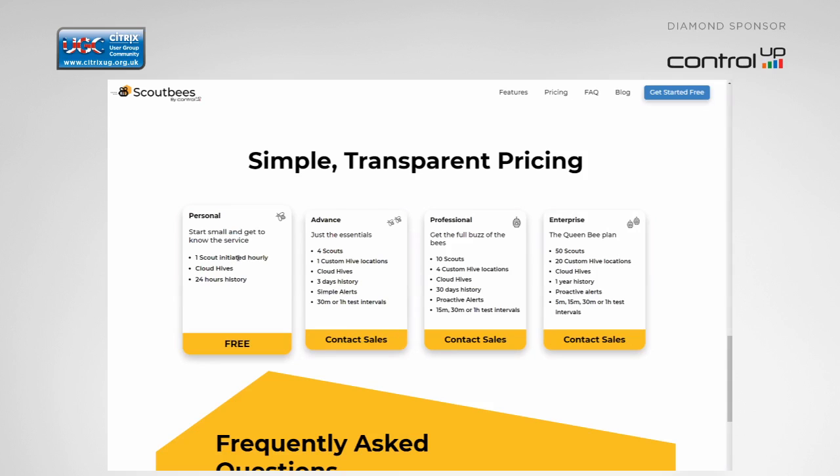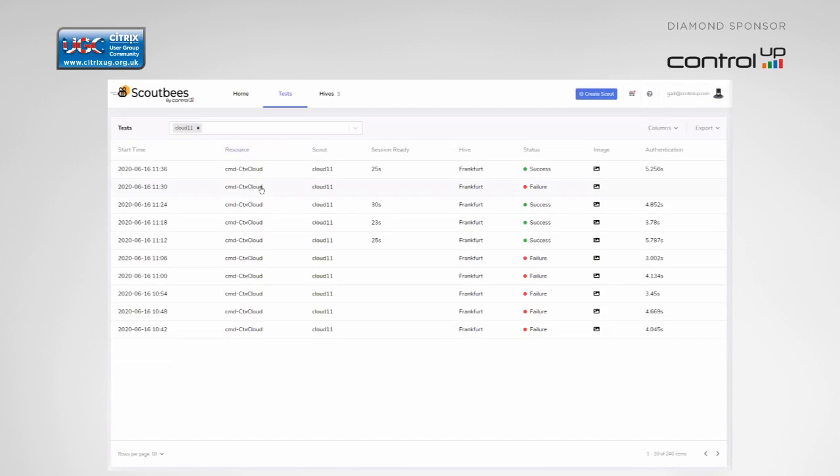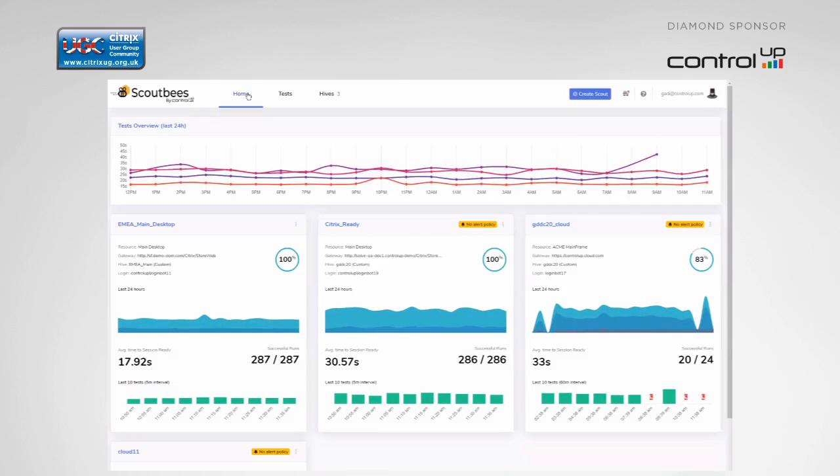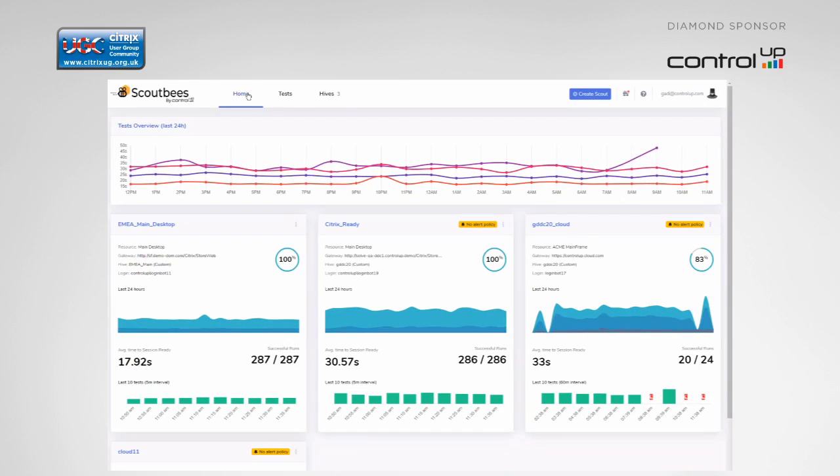And the real thing about this is making sure that when the users are logging in, the issues of users logging in at 9 o'clock and there being an issue are kind of out of the way because we've been testing every hour. So we know that there's no issues. And if there are any issues, we can go ahead and email that directly to the Citrix team or the team that needs to be looking at that straight away.